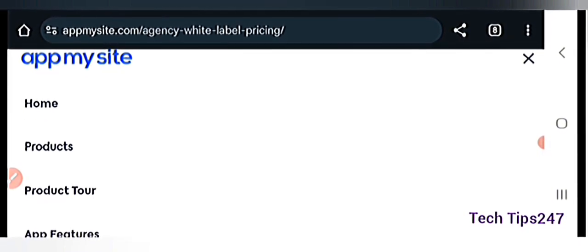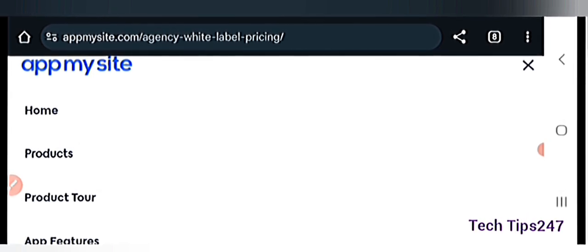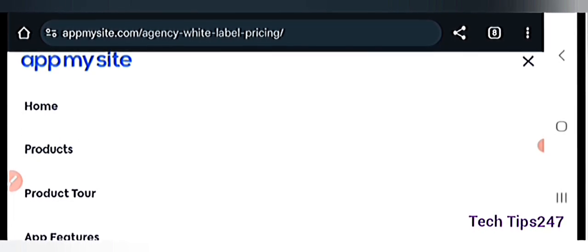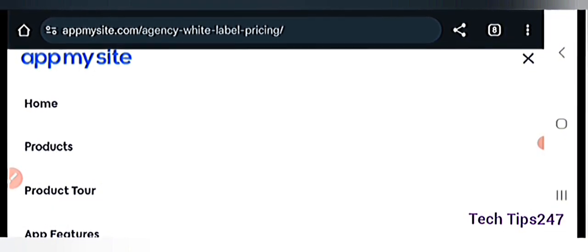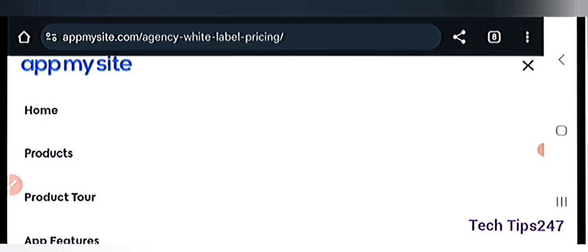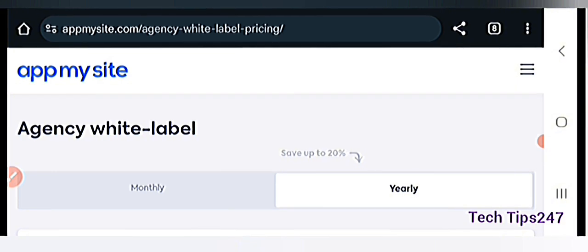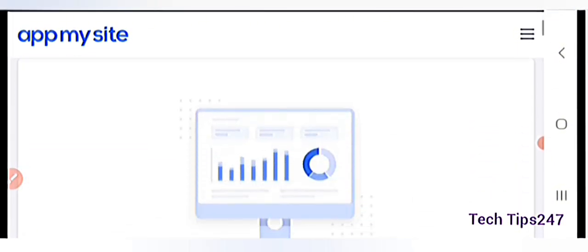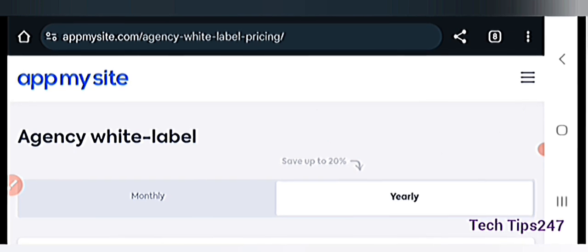If you choose to call a developer now to develop an app, you will spend excess money. You spend a lot of money developing an app, and this one is customizable, so you will see what you are doing and choose what you want to do. If you don't like the feature, if you don't like the layout, if you don't like anything, you'll be able to customize it to your taste. So that is about Appmysite.